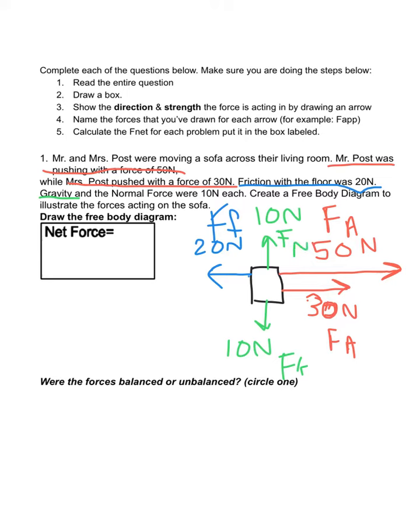And then I'm just going to go ahead and subtract the arrows that are the opposite direction. So 10 newtons up, 10 newtons down, cancel each other out. And then I have a total of 80 newtons going to the right. 50 plus 30 give me 80. And then I take away 20 newtons going to the left. So my net force left over is going to be 60 newtons going to the right. And because I have some net force left over, and it is not zero, the forces are unbalanced, so the object is going to change its motion.